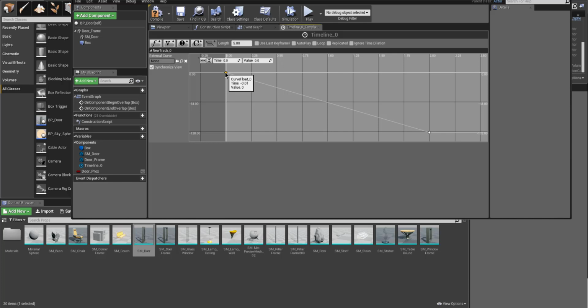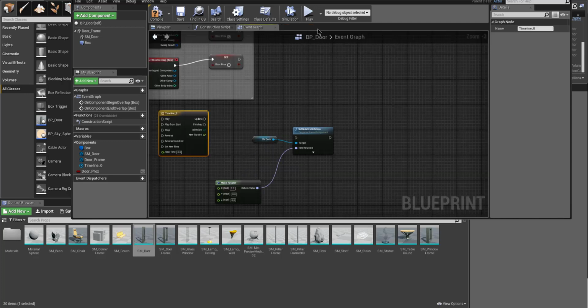Now I can change that. I can come in here and right click on this and say auto, user, break, linear, or constant. And you'll also notice that there's numbers beside this. So if I were to click on this and press 1, it makes that into an auto tangent curve. So now I have a little bit of ease in and ease out on this right here. And then for length, I'm going to change this length exactly to 2. So now you'll see that it's 0 to 2. I've got 2 seconds of animation, and it's going to change from a value of 0 to a value of a negative 30. And I'm just going to close this.